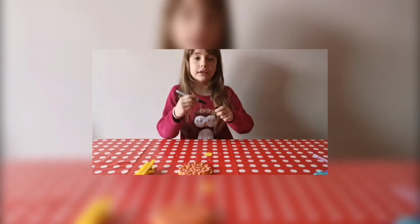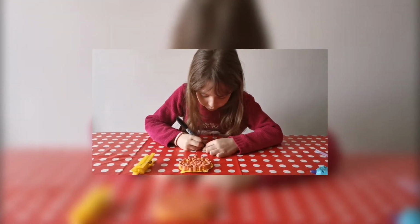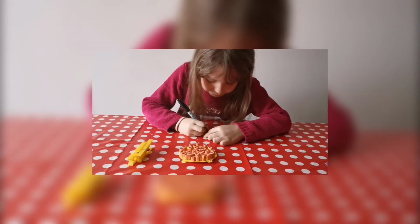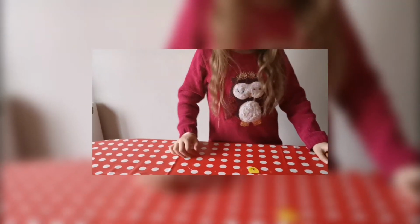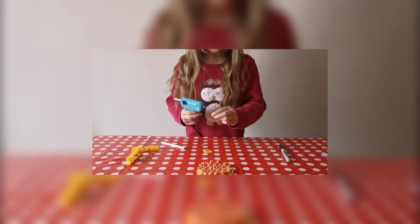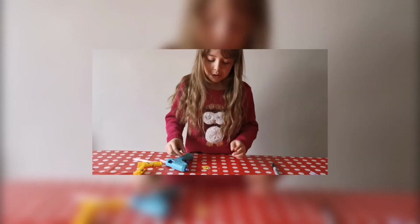What I need to do is get my pen and draw the face, except for the eyes. Now I can get my eyes. Now I can put the googly eyes. I'm going to add hot glue on the back and stick them down. I'm making sure they're not so close together.